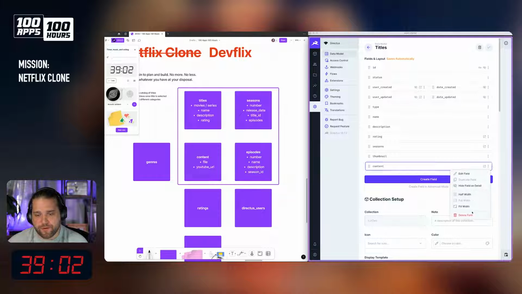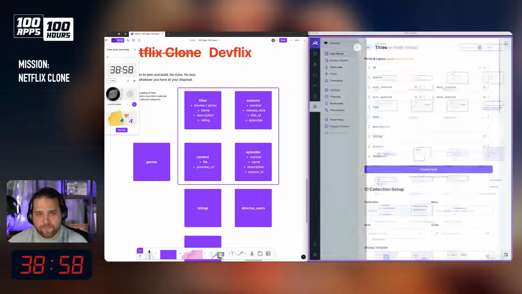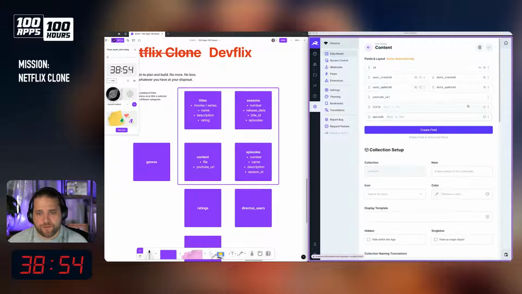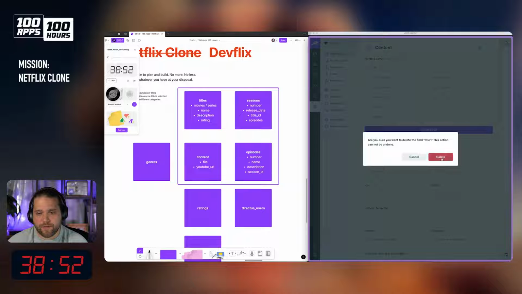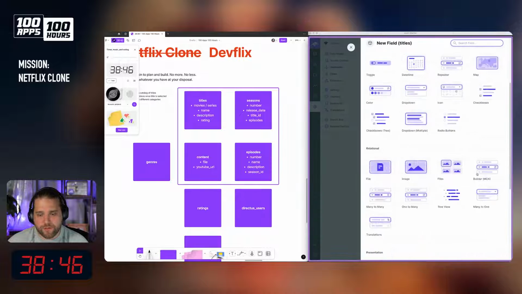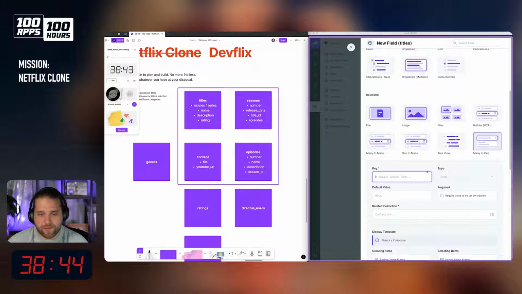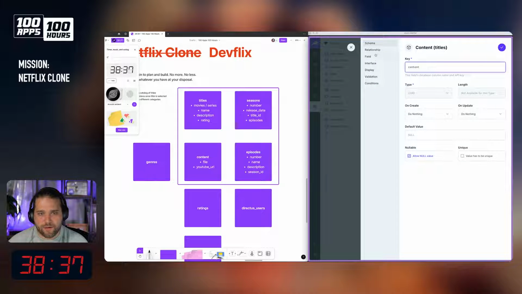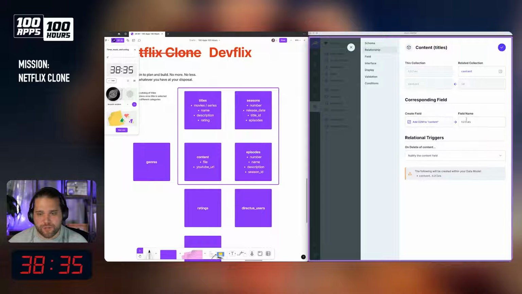I'm doing a many to one back to that when actually, let's just go in and I'm going to delete these for now just to make sure we set these up correctly. All right, so let's go to the titles. We'll do a many to one. We'll call this content. We'll go to the content collection. And here I'm going to go into the relationship.